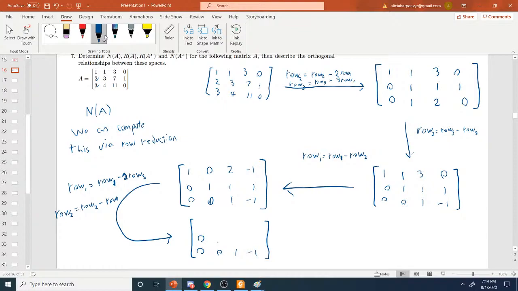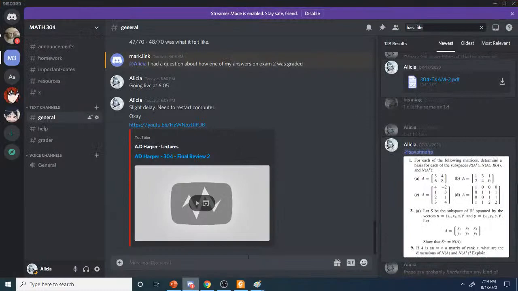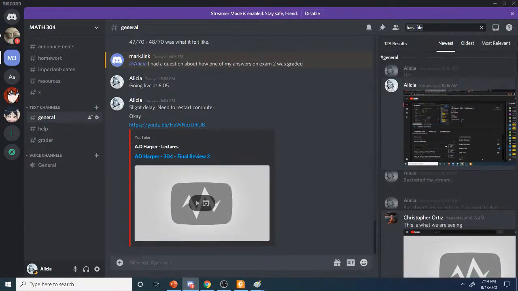The second row is going to become 0, 1, 0. And then I believe I get 2 here. Let me check myself. Yeah, that's right. And then up here, I'm going to get 1, 0, and then 0. And then I'm subtracting 2 from -2. So I believe I get +1 here. Let me check myself, make sure I did this right.